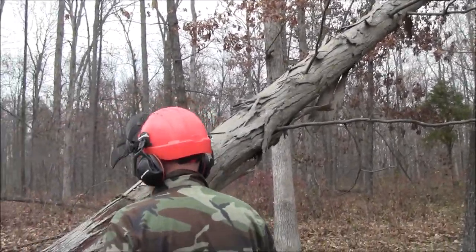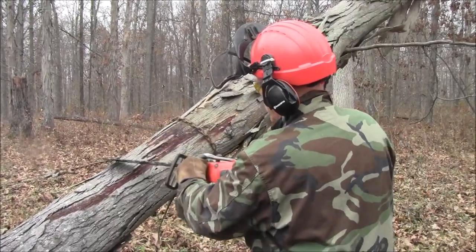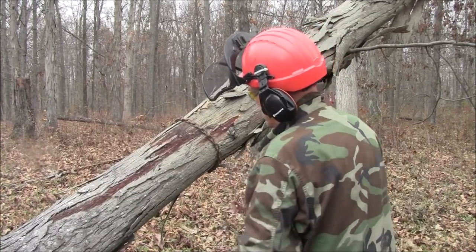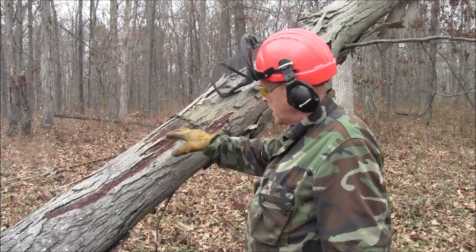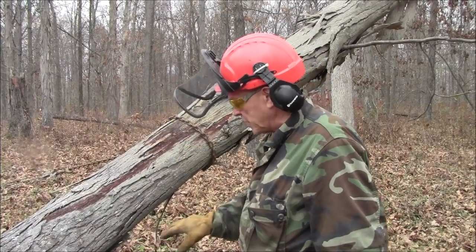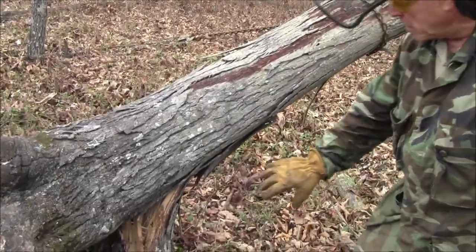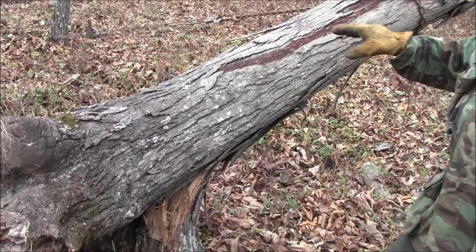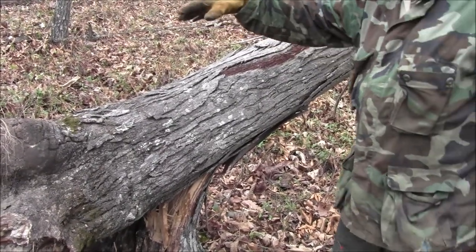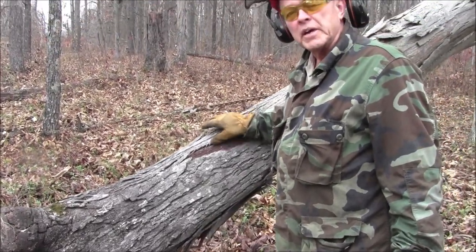Another way you can cut things like this is you can make a face cut up here on top, make an open face, bore through and make a hinge right here, and then cut out the bottom. And that tree will settle down if this part is thin enough to let it go. The question there is, will this allow it to fold? And if you have a tractor, that's not a problem, because you can come up there with a loader and push down on this to bring it on down.